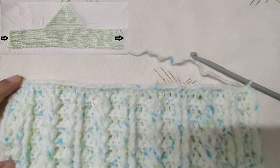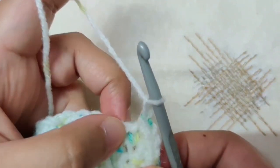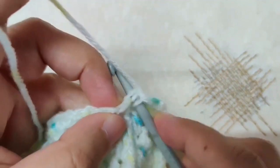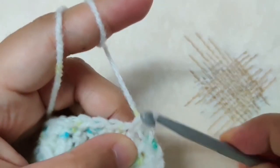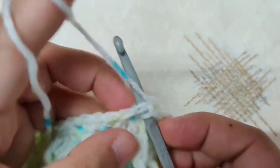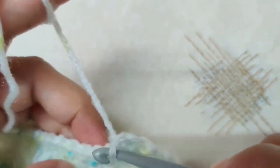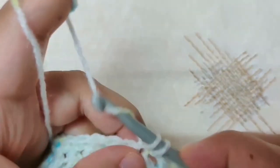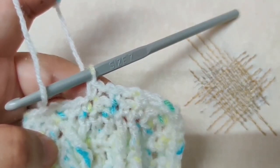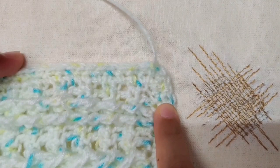Now in this border, I will leave gaps to attach the fringe. After the corner stitch, we are going to chain 1, skip the next single crochet, and in the next single crochet, make a single crochet. Chain 1. Skip the next single crochet, and in the next single crochet, you will make a single crochet. Chain 1. Skip the next single crochet, and in the next single crochet, make a single crochet. We will use these gaps to attach the fringe. Do the same on the other side where you want to attach the fringe. I have made 2 rows of single crochet as the border. You can make as many rows as you want.